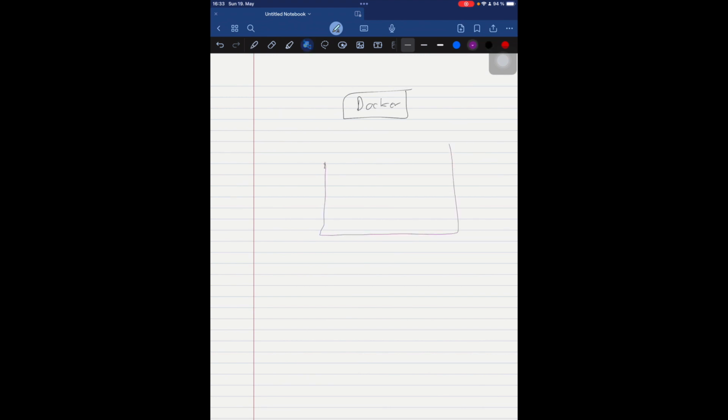So let's say this is my container. This container has Linux as the operating system. It has tools such as MongoDB and Node.js. You can say MongoDB with version 4 and Node.js with version 5, for example.